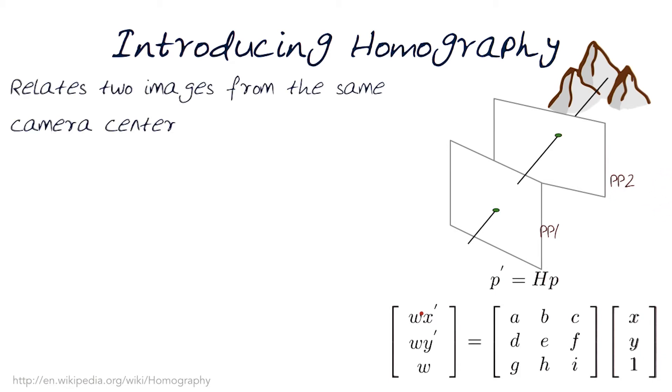The idea is how can we relate two images which have the same camera center? Remember, the camera was rotating and getting newer points. This rotation might actually create a different plane. I refer you back to some of the earlier visuals I showed you on that.